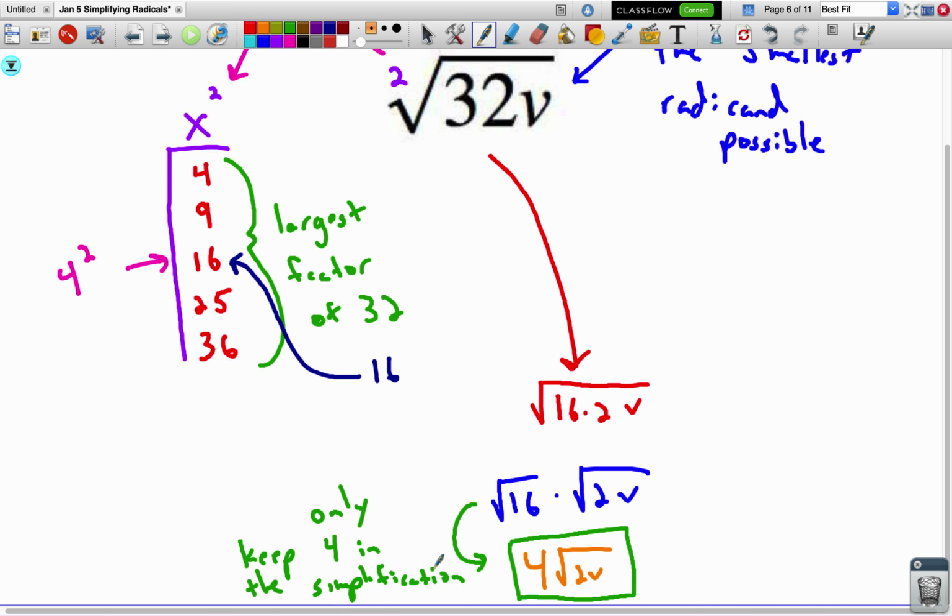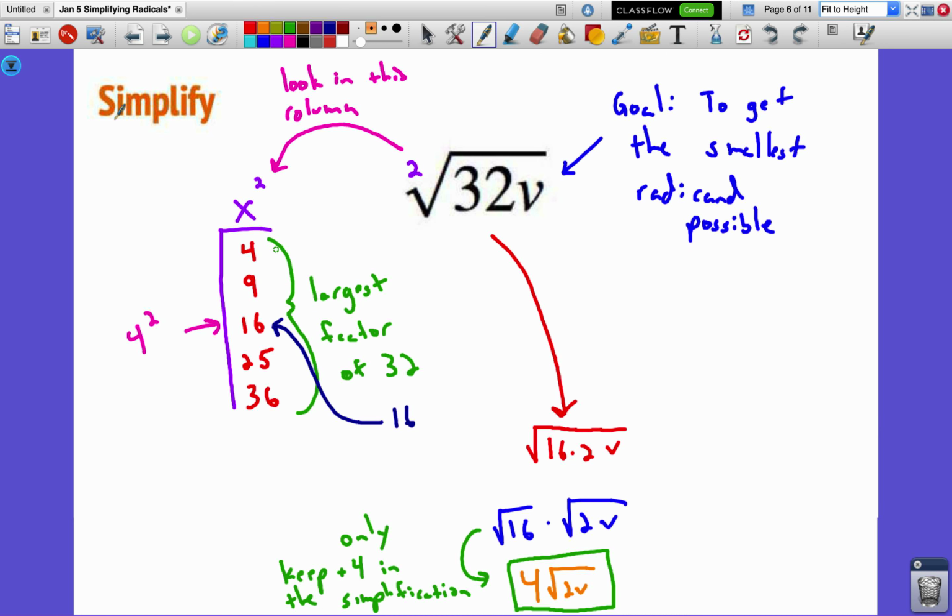And this is actually totally okay because this square root here, which would still be multiplied, still denotes that this is positive or negative. So this part here will be positive or negative, making the overall expression positive or negative. So it's not really necessary to put that little plus or minus in front. Only keep positive 4 in the simplification. Okay, so this is fully simplified. I know it doesn't look all that much smaller, but it is considered to be more simplified because we've got a smaller radicand, which is all that really mattered.